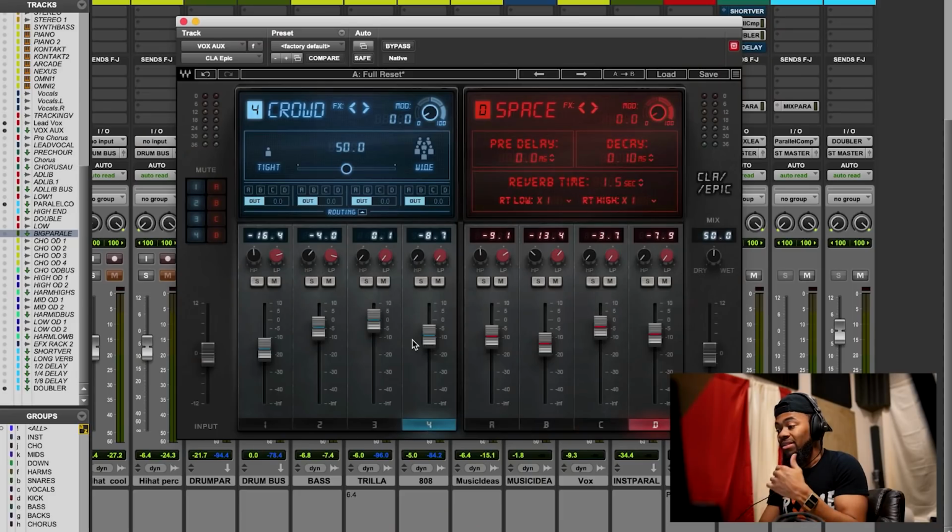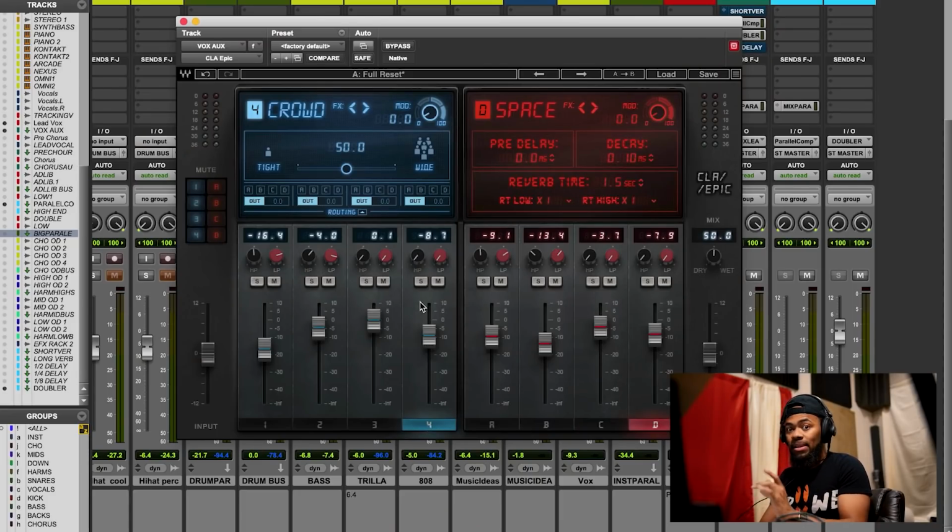So you heard that. It made the vocal feel a little bit more stereo, gave it a little bit more space, and just kind of opened the vocal up. This is a very powerful trick that a lot of people are probably not using, but if you do, it's all in one. Once again, you can combine that with everything else that's in the plugin. Next thing I'll move on over to is this crowd delay.